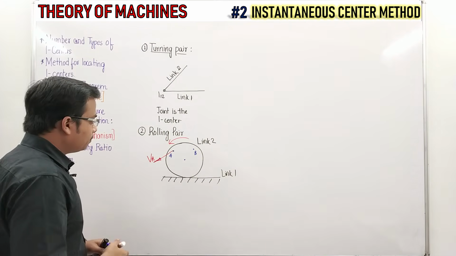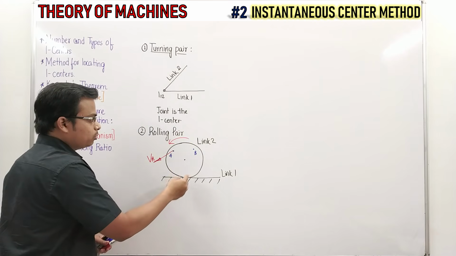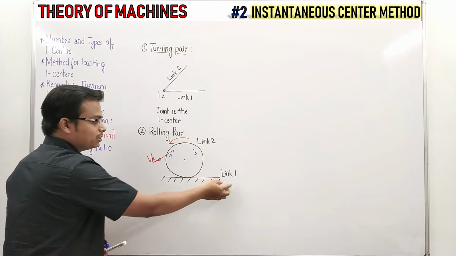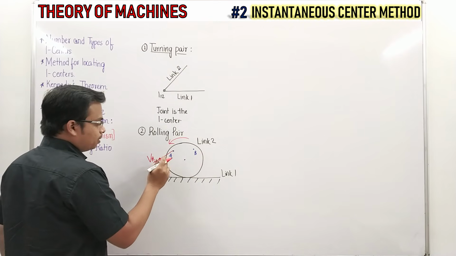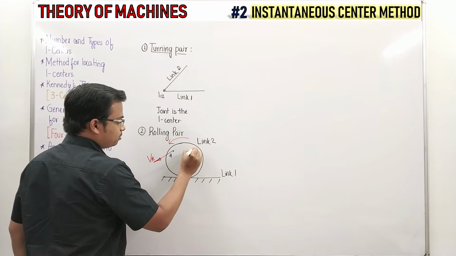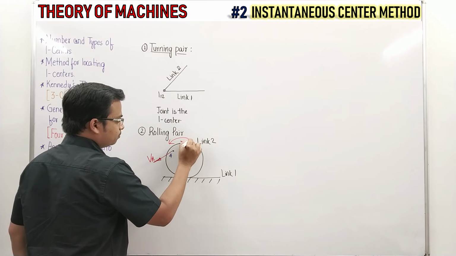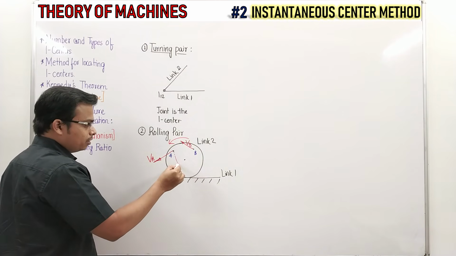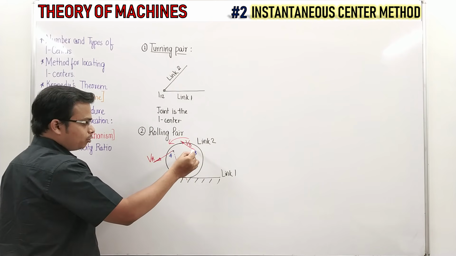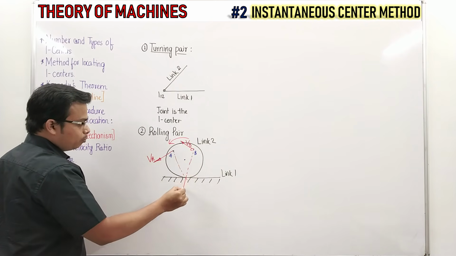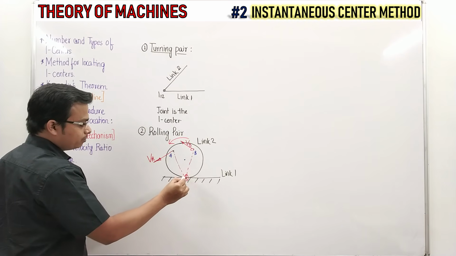So I was talking about a disk which was actually rolling. So this disk, let's say, is link 2, and this surface over here, let's say ground, is link 1. Now obviously velocity at point A is going to be in this direction, and point B will be somewhere along this direction, let's say VB. If we just try to work out, we can draw a perpendicular, it would be something like this, and draw a perpendicular with respect to this velocity. Both of them actually intersect at this point.